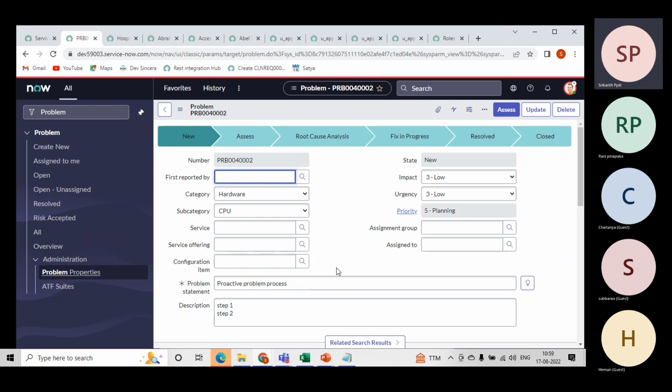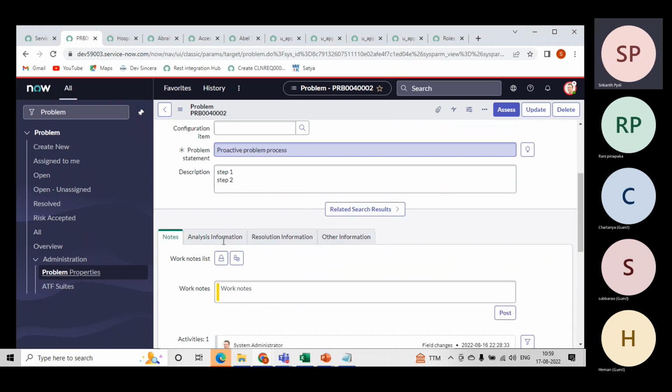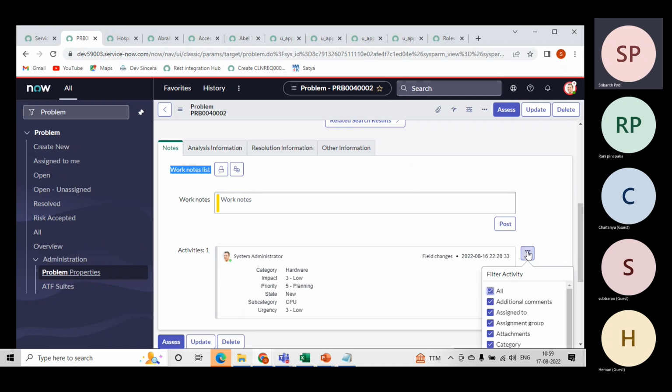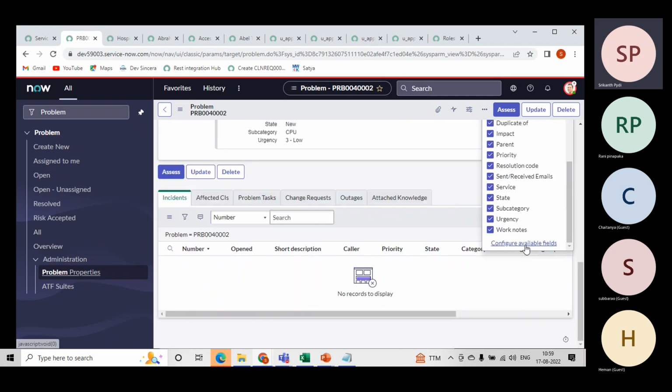Now let's go step by step through the life cycle. When a problem is created, it will be in the new status initially, and then you provide additional details if you wish. This is the activity tracker that we talked about. If you want to add additional fields, you can come down and add them like we did for the incident process.